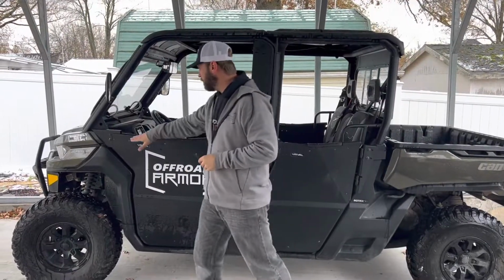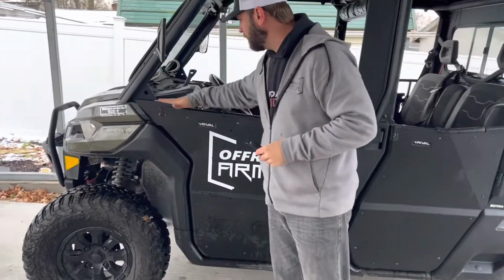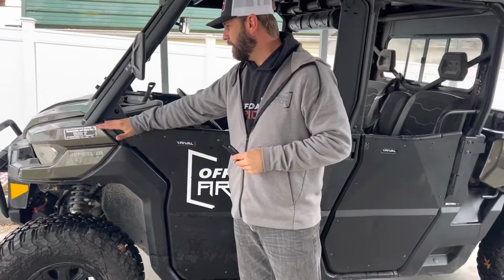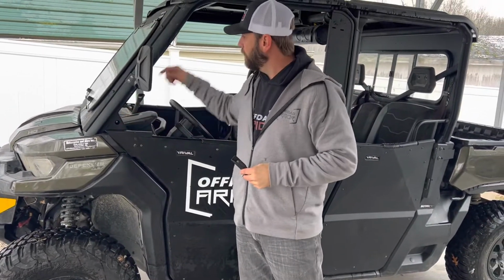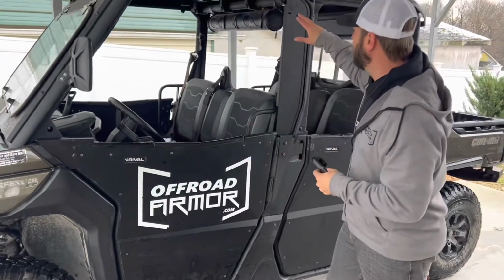All right, so we finished mounting the front plate on, and as you can see, it just kind of completes the look of the door there. To get it to mount, this frame will mount in this hole here. But we're going to go ahead and move on to the hinge part.